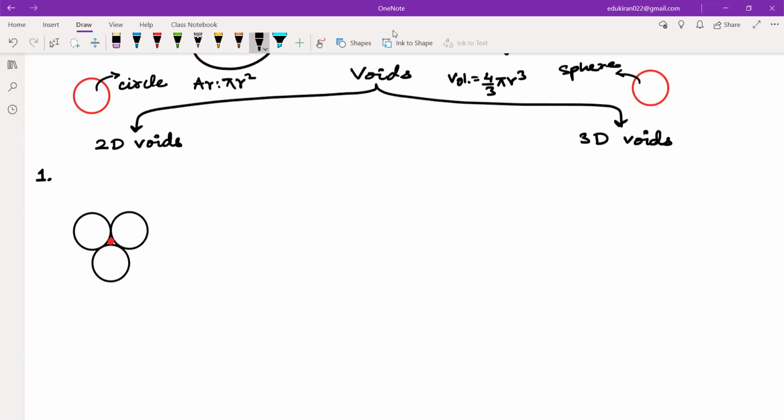Okay, fine. So solid state is also a part of physics. If you go to higher classes and you want to study physics, then you will have solid state physics, a semester or a chapter at least. So how are these named? We take the midpoints of the atoms that are making the void, and then we join them. When I join the midpoints of the atoms making the void, I will get a shape, and this shape gives the name of the void. So this is a triangular void.